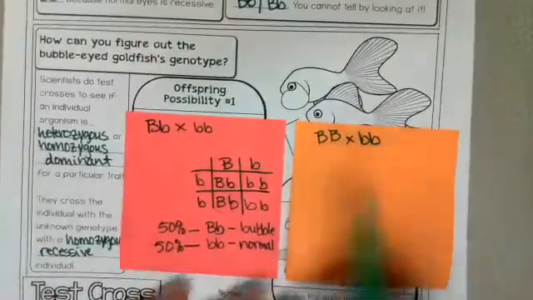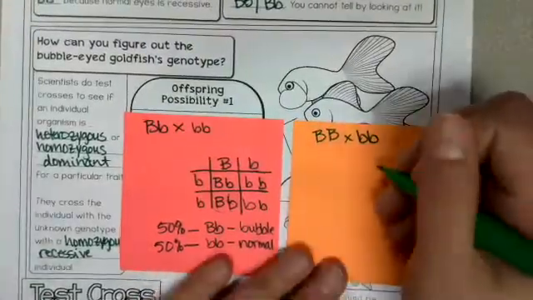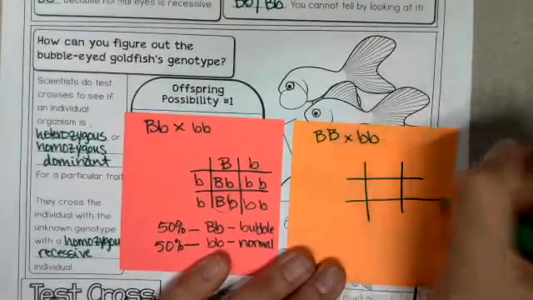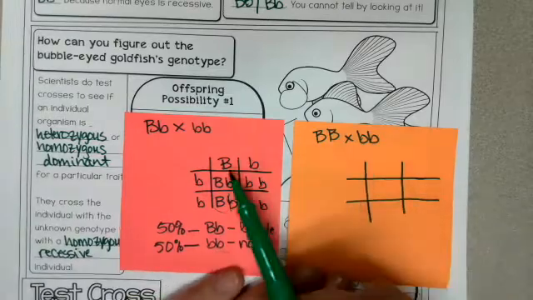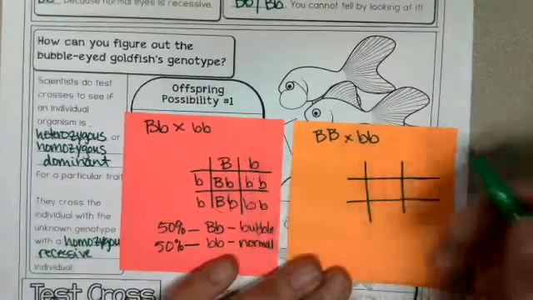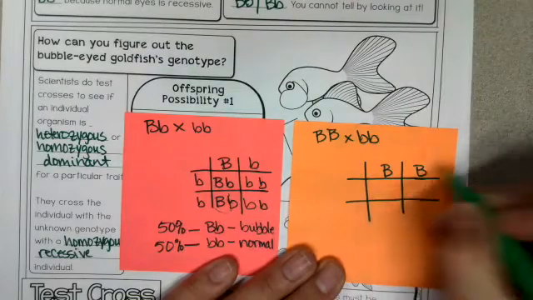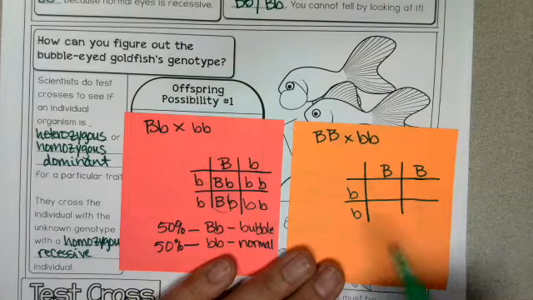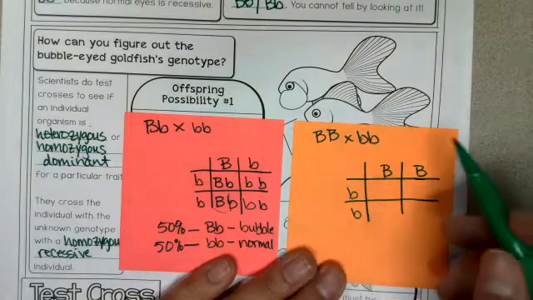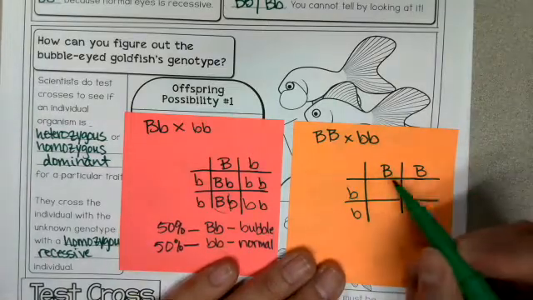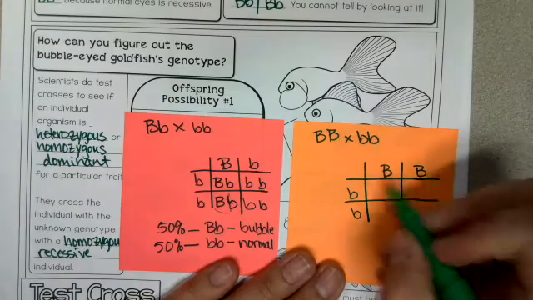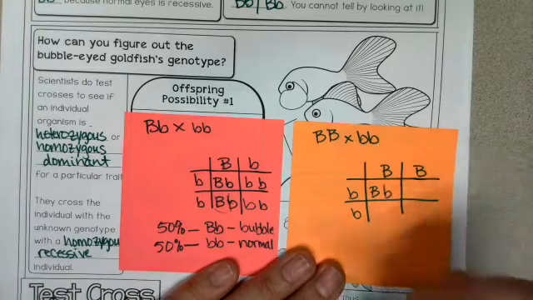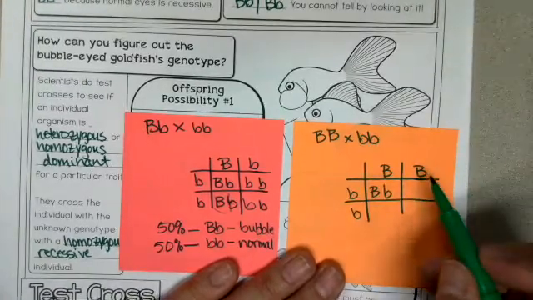Alrighty, so now that we've got that set up, we need to set up that good old Punnett square. So I'm going to go ahead and draw my tic-tac-toe box. And once again, we need to split up those alleles just like we have over here. So I'm going to put a capital B here, and then for parent number 2, a lowercase b and lowercase b. So if you go ahead and do this and fill it out, we'll see that parent number 1 gives baby number 1 a capital B, and parent number 2 gives baby number 1 a lowercase b. So we have that heterozygous trait there.